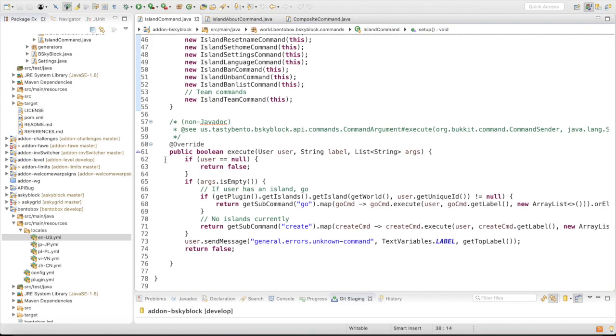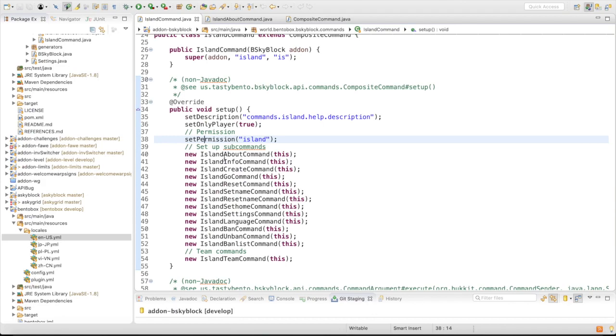Now, if the player doesn't have the appropriate permission, this will not be executed automatically. In terms of the return value of this execute, it's not really checked that much, but in general, what we do is if there's a failure of some kind or some error, we return false. And if there's a success, then we return true. That's the top-level command. Let's have a look at one of the subcommands.